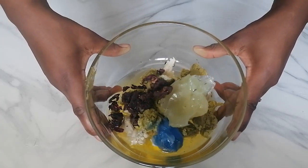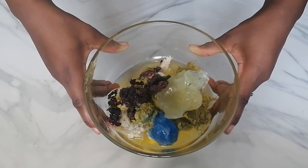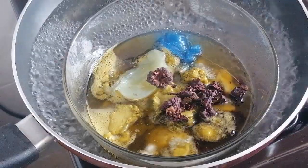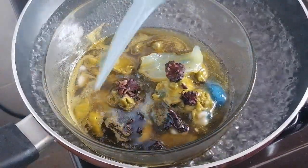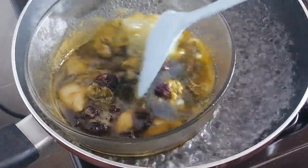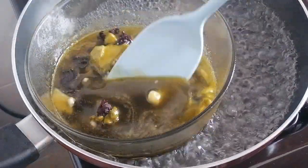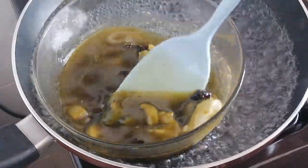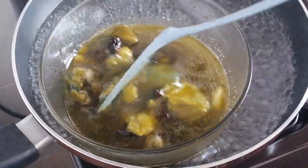So this is what we have. I am going to boil everything using the double boiler method. I love using the double boiler method to preserve any nutrients that might be lost due to overheating. Boil until everything has melted, for about 10 minutes. Of course the hibiscus cannot melt but we shall strain everything out. Once the butter has melted, put off the heat.